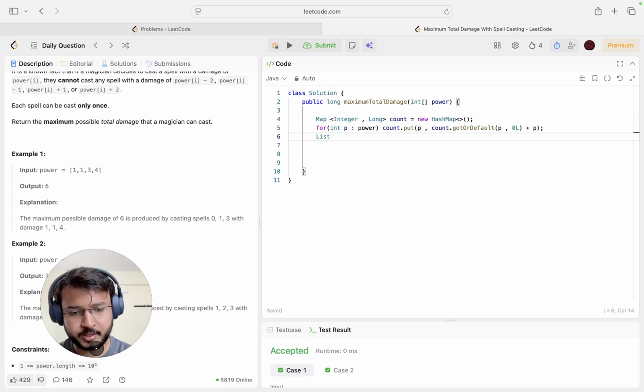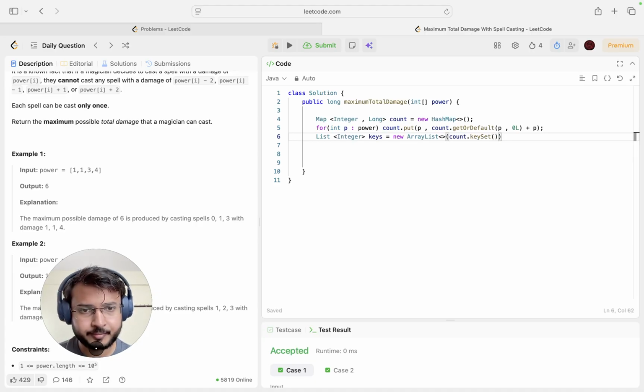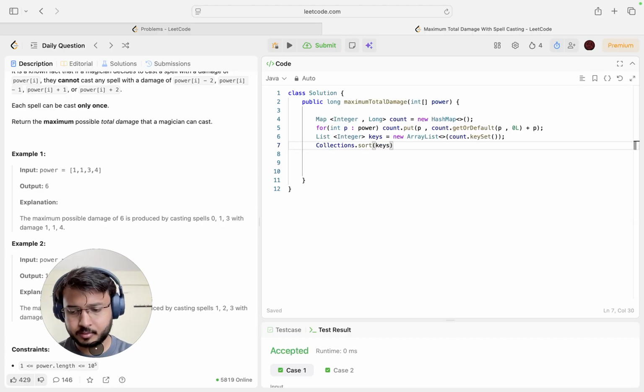Here we will sort the unique spell powers. List of Integer, let's give it the name keys, equal to new ArrayList of count.keySet(). Then Collections.sort the keys.